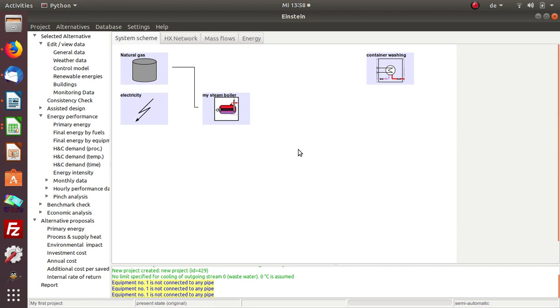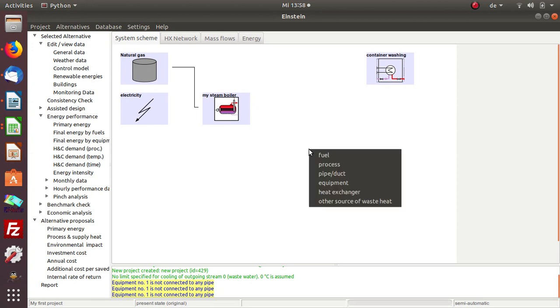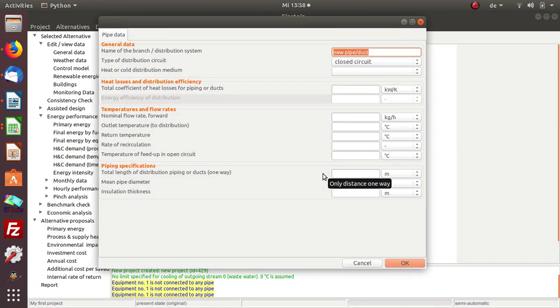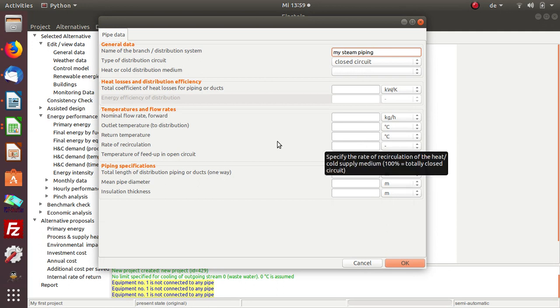Furthermore, we have to define a heat distribution, which in our case is supposed to be the steam piping. So the next component we add to the system, again with right click on the mouse, is a pipe or duct. We call it, for example, my steam piping. And here we have to estimate some data even if we do not have them available.